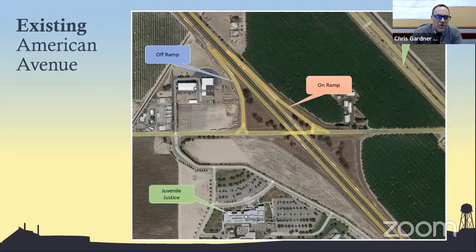I will also point out at this point that Fresno County is reconstructing the Golden State American Avenue intersection. Construction on that project should be wrapped up by February 2022. Let's jump into the alternatives. In the upcoming slides, we will be looking at the green lines, which represent the proposed work.